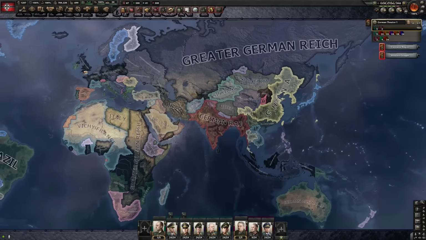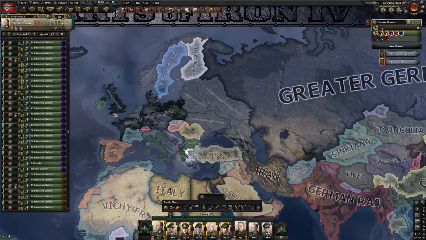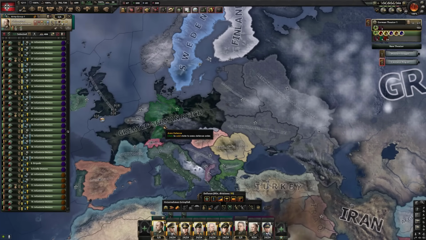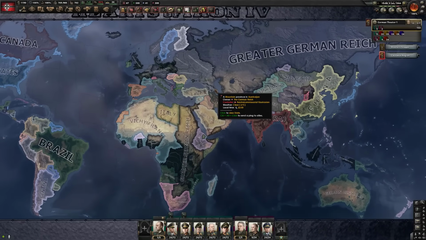And there you go. And the commissariats actually worked this time. I'm assuming you're meant to do it after you actually own all the land and don't do the scripted peace deal, because it didn't seem to work last time. So there you go, that was the mod.